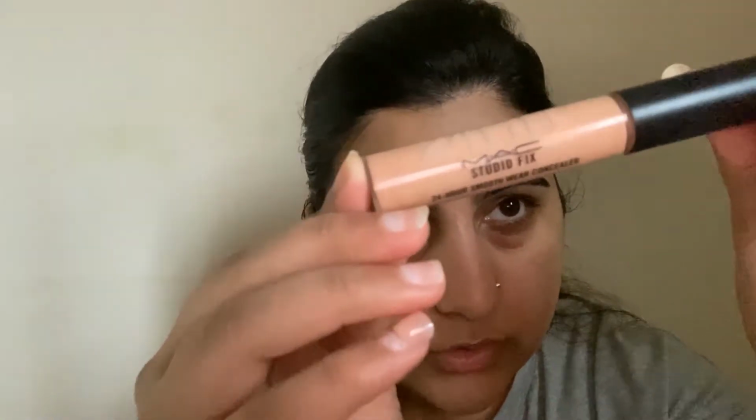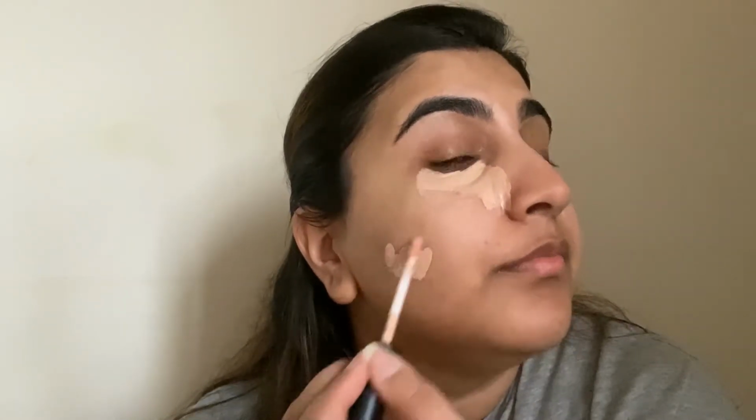Now that it's all dry, I'm gonna go in with a MAC Studio Concealer. It is in color NW28. Okay, so hide my spots. Yeah, okay. I have to find them as well.